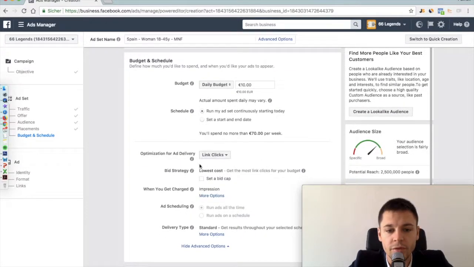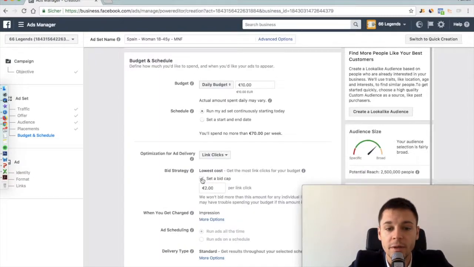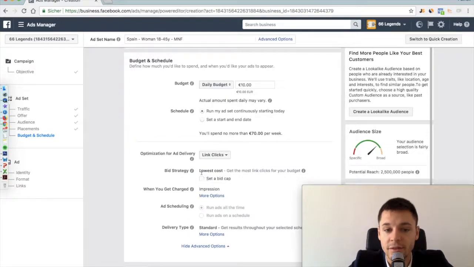All of those advanced topics of bidding we will also carry out in a specific module, but for now it would just be interesting that you leave it as it is, as a default, because default is already a very good option to get started.